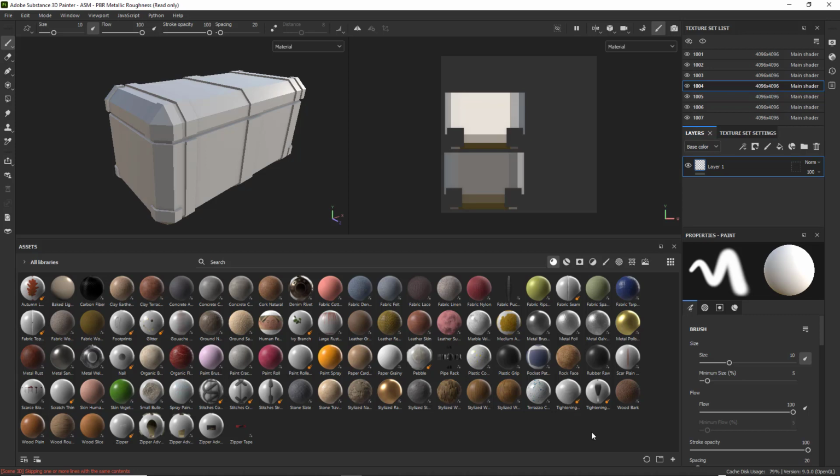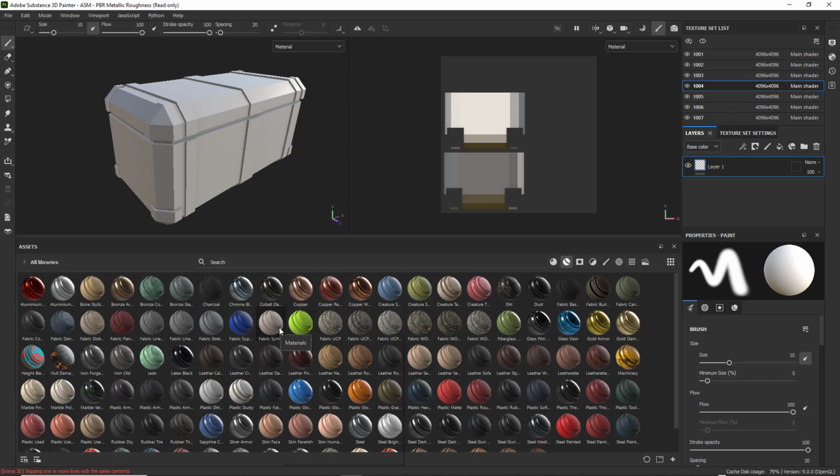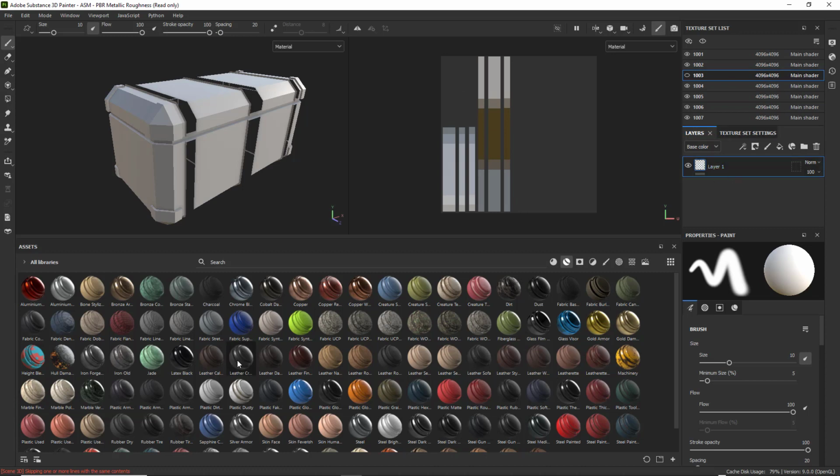So this is about as far as I'm going to go. Again, I think you know how to add. These are just basic materials. Then you can go to Smart Materials. You can click on that. And there are some really cool Smart Materials in here you guys can use. So I'm going to see if I can find those bands. I'm going to click on the band layer here, and let me make sure that is selected.